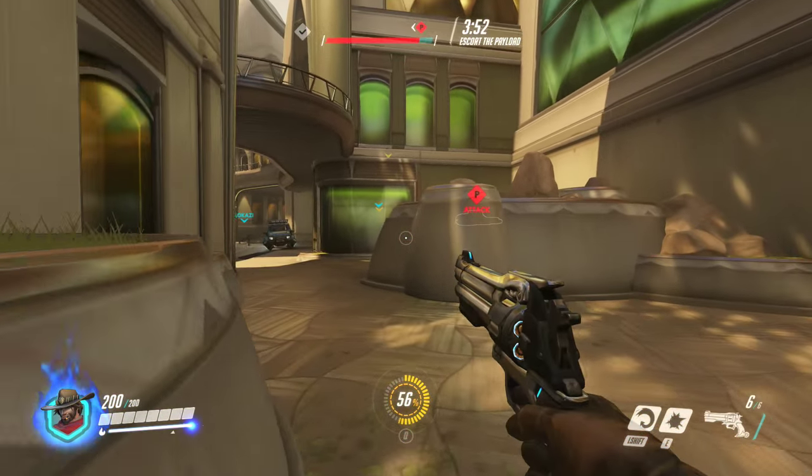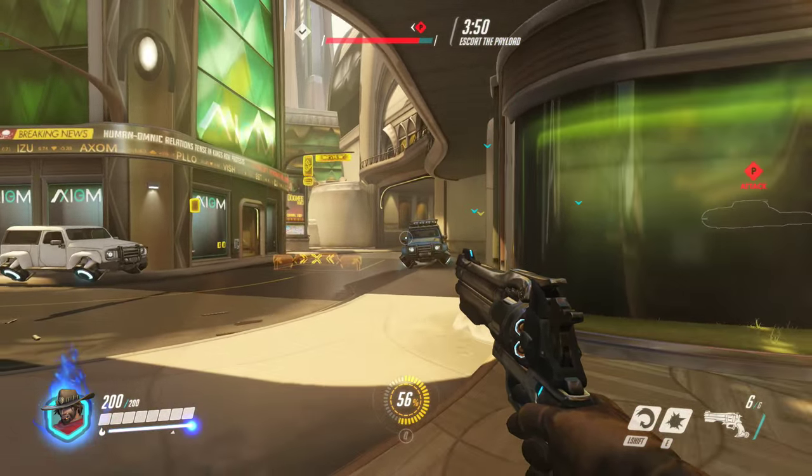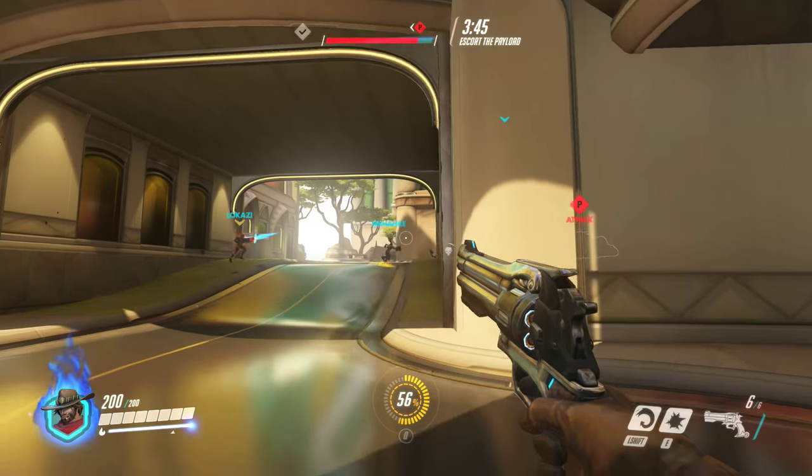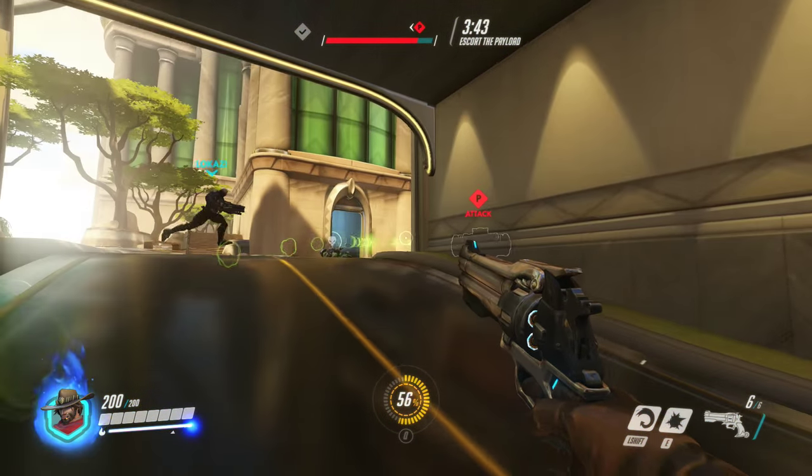Now, the way I was playing it in this gameplay was when I had my ult ready, I would pretty much try and sneak behind enemy lines to get it off behind them, because they're probably less likely to turn around or dodge me.